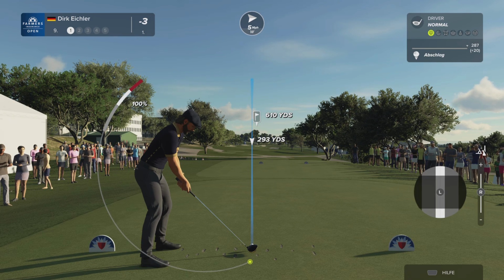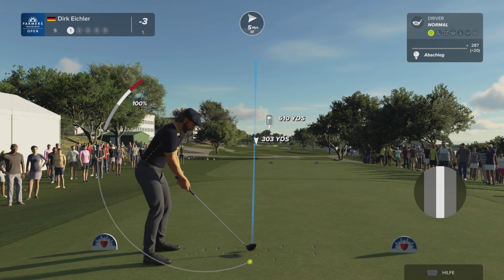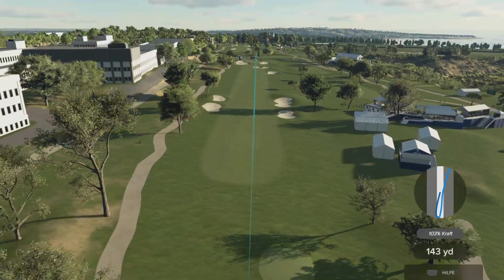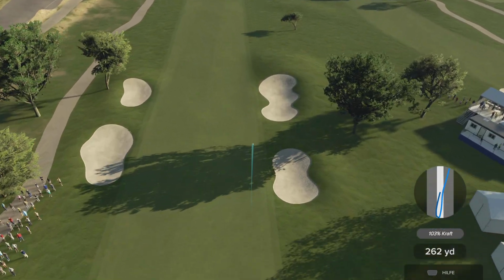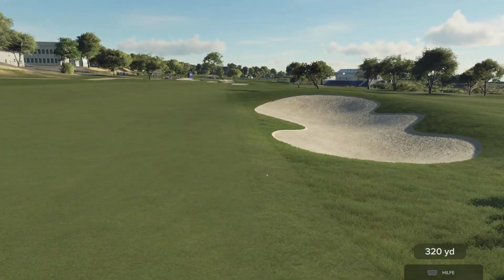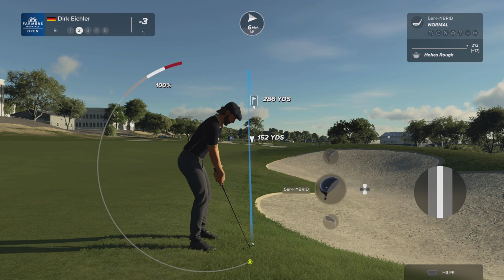The par 5 ninth is a monster, over 600 yards, Rich. Challenging, to say the least. I think the challenging part about it, Lucas, is just straight away. You have to hit a straight tee shot, a straight second shot, and a straight third shot to find the green in three. It really is just that simple and straightforward. The green does have two tiers on it, but for the most part, Luke, it's an inviting third shot.